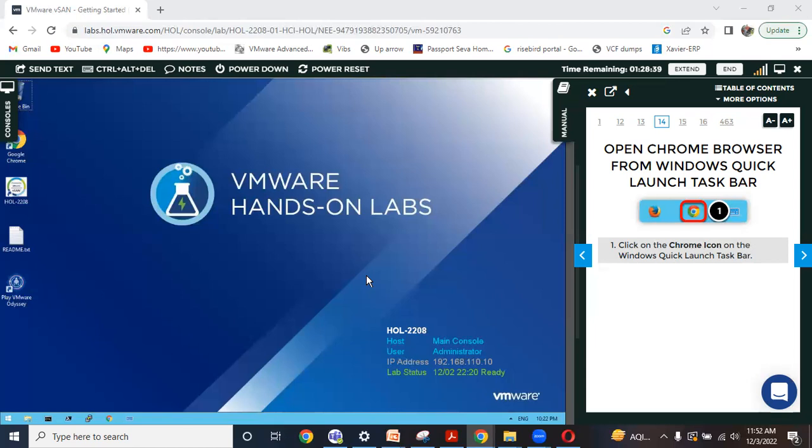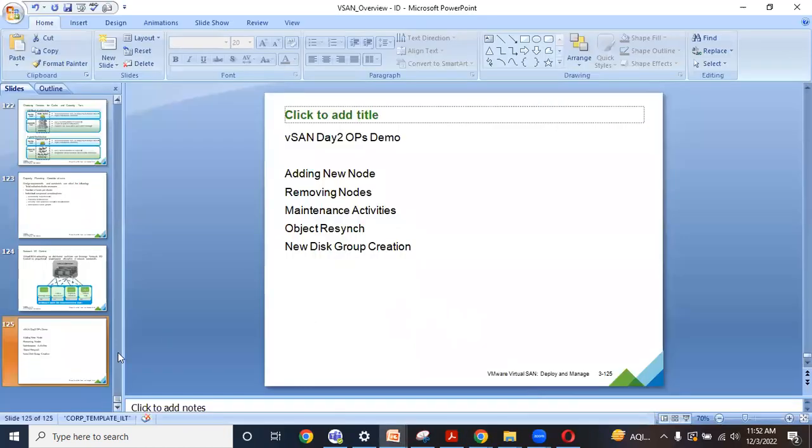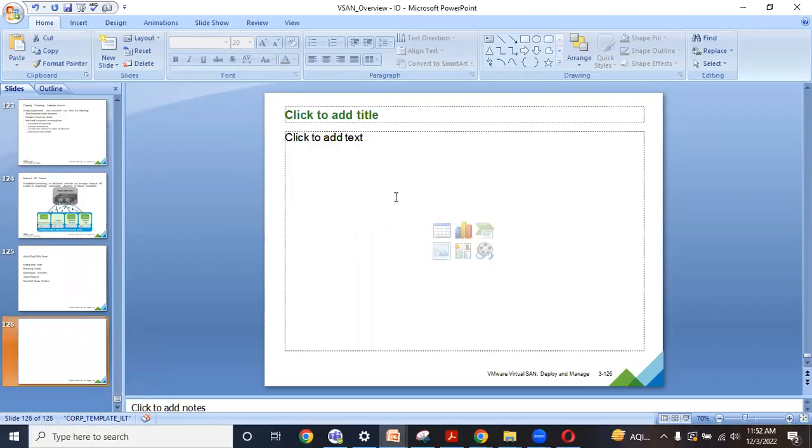Kuldeep, one question here. I'm looking for one of the flexibilities. For example, I have 4 to 5 clusters, and for each cluster we have a VSAN datastore. I need to present the VSAN datastore from one cluster to another cluster. So is it possible in this scenario? Because in traditional Fibre Channel we can present that.